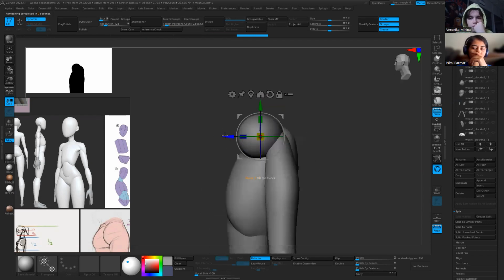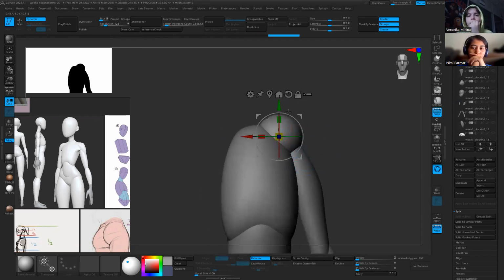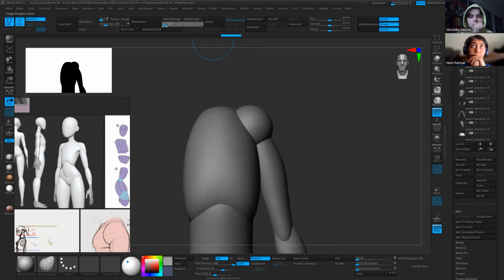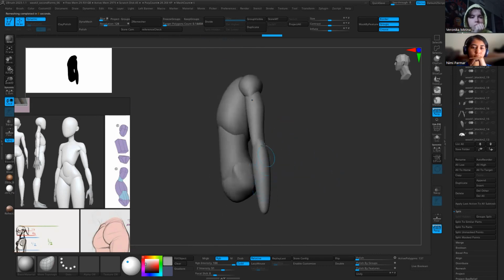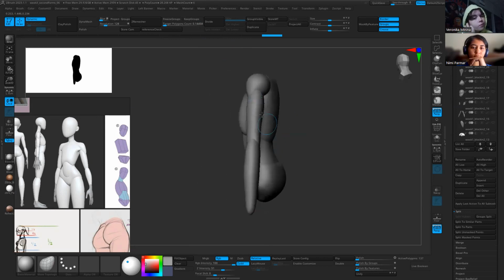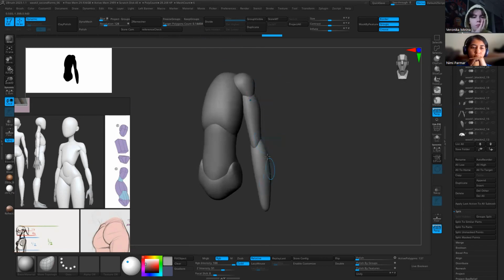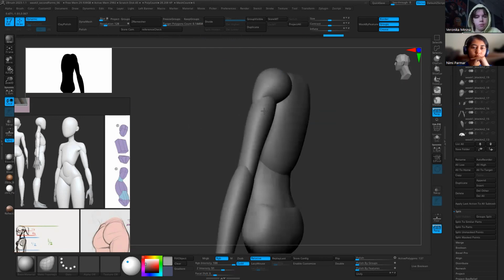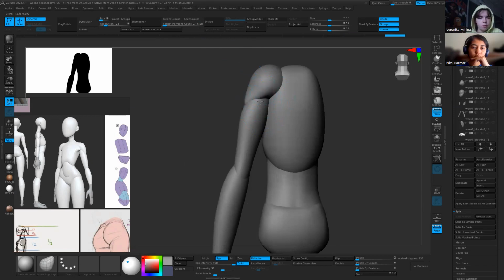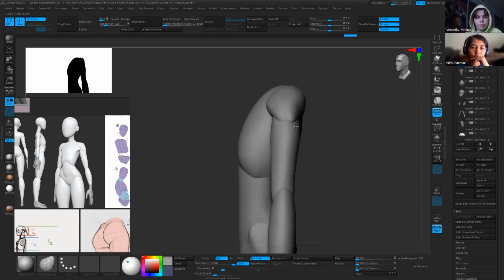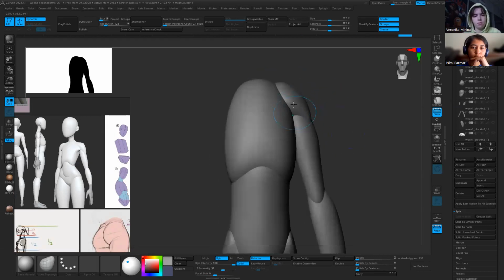We're going to use this to represent the deltoid to clavicle shape. And I might go even lower. Let's go a little lower. ZRemesher. All right. Just like how the lower arm intersects like a link in a chain, where this one goes forward and back, this one's going to go sideways as well. So the lower arm goes sideways, and the deltoid, the shoulder muscle, goes sideways, so it extends out sideways. If you guys need, I can pull up that reference again of the simplification of how the arm shapes work.